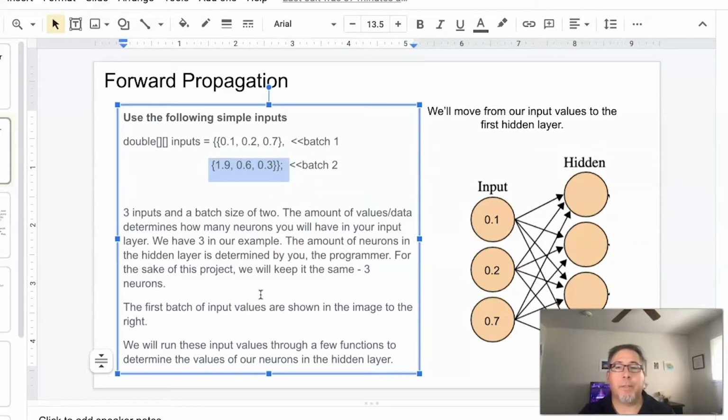And so you see here that this is the first batch's data in our input, and our next layer is just going to have 3 neurons as well. That's arbitrary, but I just figured I'd keep it the same, keep it very simple. As I already discussed, this does not have to match the amount in this layer.